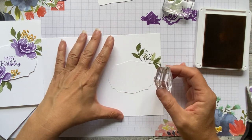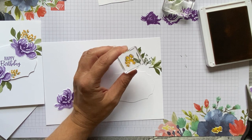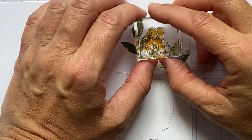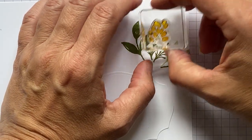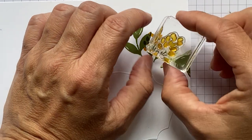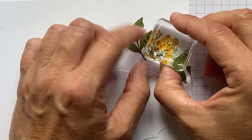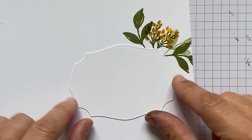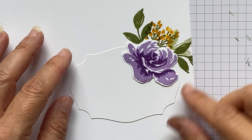Now let's get the Bumblebee ink out for these little buds. Actually, I've got these plants my mum gave me called Golden Rod — they've gone nearly as tall as me and they actually have yellow buds on, so they look like this! You want this stamp to line up over these little stems. I've stamped on that leaf there but never mind — it has a bit of a stamped-off effect actually, it doesn't look bad.